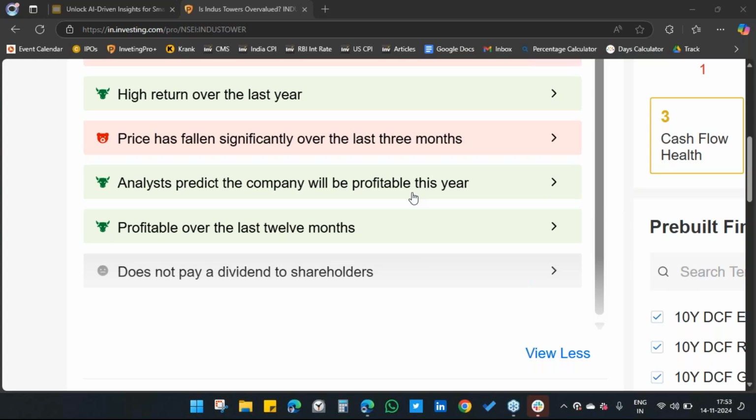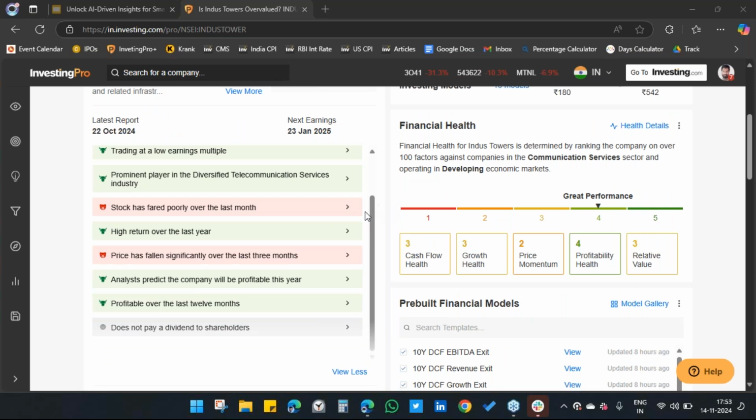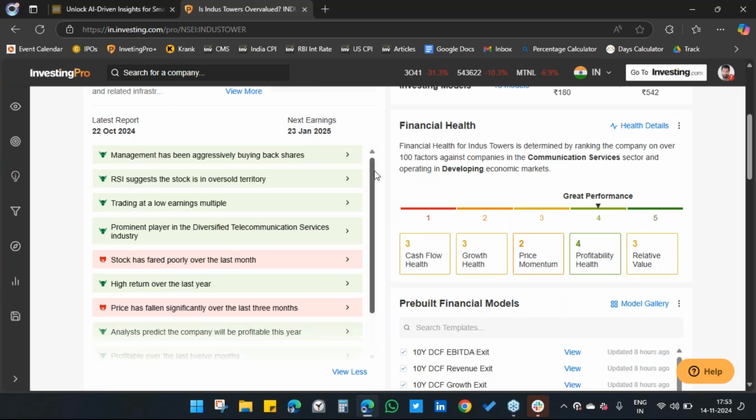I mean, if I am earning 20 rupees, I might not want to give 10 rupees to my shareholders. I might want to save the entire 20 rupees so that I can seize opportunities in the future, because I need money to seize opportunities. That's a bullish sign. So a company not paying dividend is not a bearish sign. It can be bearish when the company is loss making. That is the P&L statement, that is the bearish sign. Dividends alone are kind of a neutral thing. Some people would want to get dividends, some would not. That's their choice. This is how you can look at ProTips to get further information about the stock.